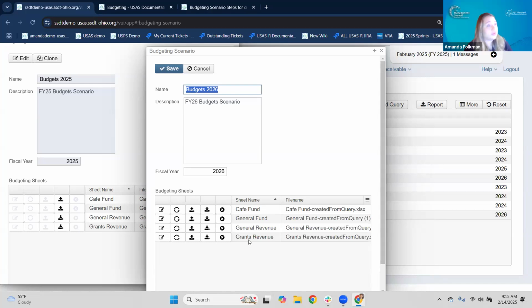Let's see, we have a question. What is the best guidance for updating budgets in the middle of the year when the district wants fiscal year to date expended updated? So do you mean expendable, Brenda? Are you looking to update the expendable amount, or do you mean the expended amount that you're seeing within the sheets?